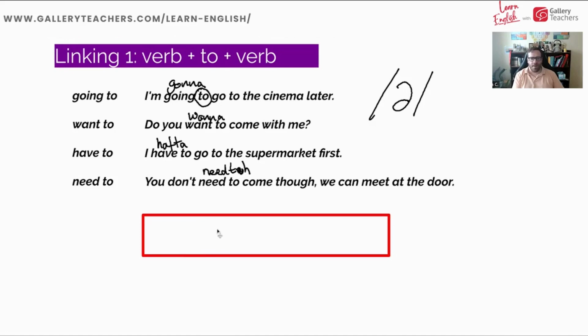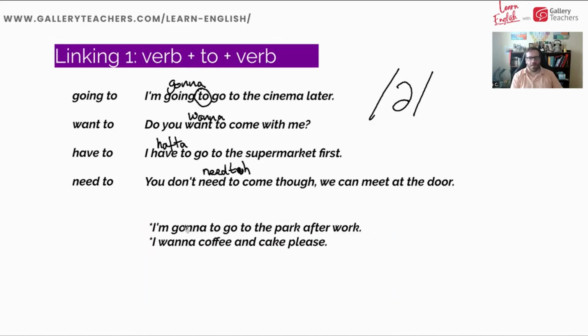So for example, I'm gonna to go, right? Remember that gonna is going to. Gonna is the same as going to. So you don't need to add to, right? I'm gonna to go to the park. I'm gonna go to the park. The to here is already part of the sound.